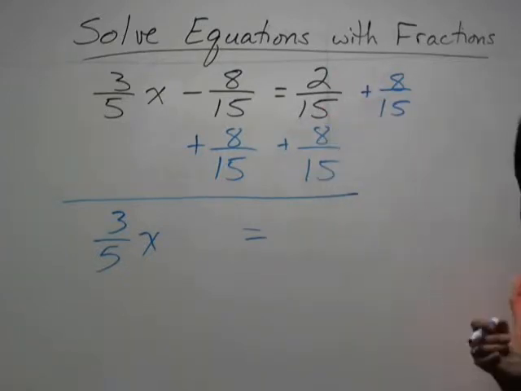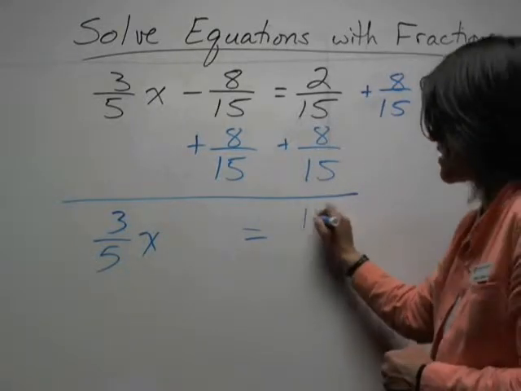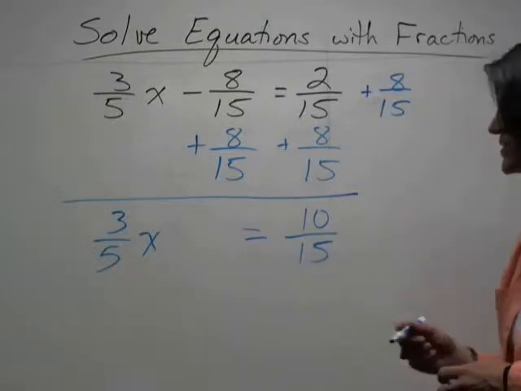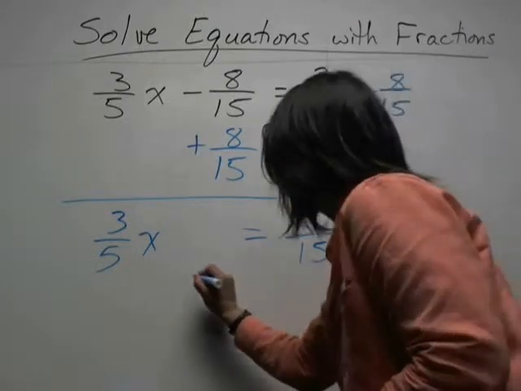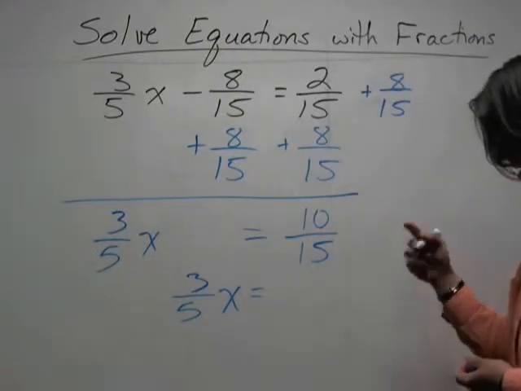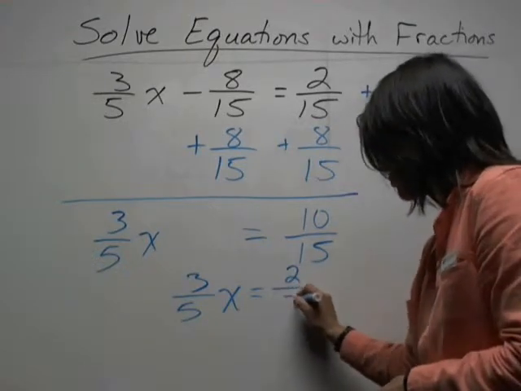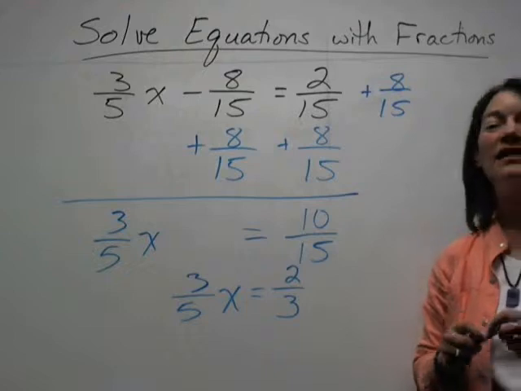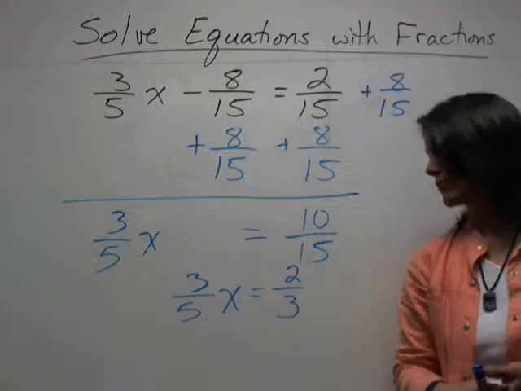Now it's nice on this problem because our denominators are already the same. So now I can just add my numerators. 2 plus 8 makes 10, but remember it's still a fraction, 10/15. Now at this point, I would probably recognize that my fraction can be reduced. Whenever I can deal with smaller numbers, I like to do that. So I'm just going to rewrite this. It's 3/5 x is equal to, and what goes into both 10 and 15 is 5. So I'm left with 2/3. You don't have to do that step. If you don't see it, it's okay. It's just kind of nice that if you do, to make your number smaller.